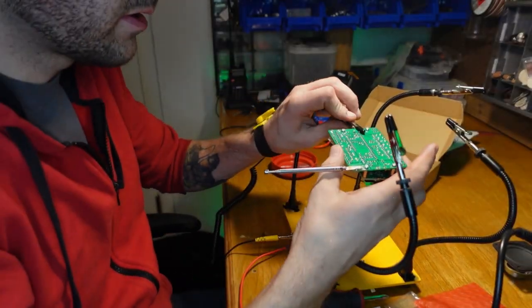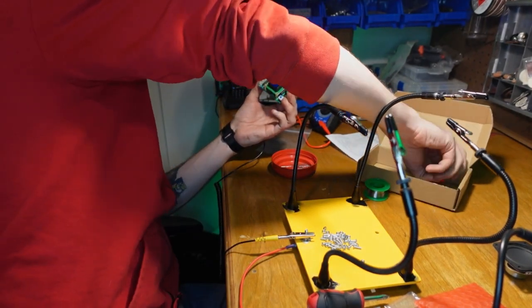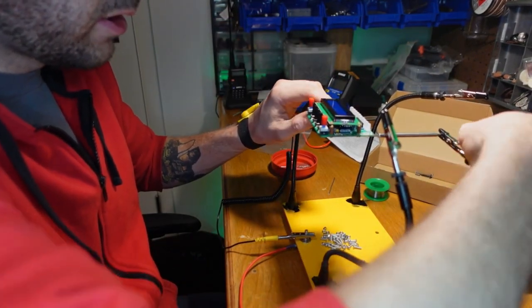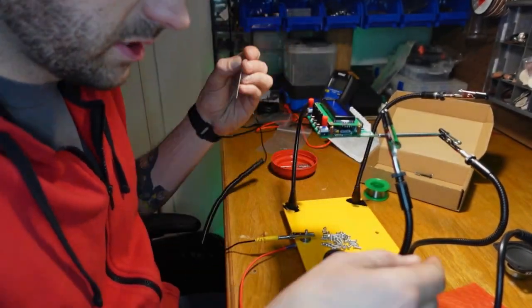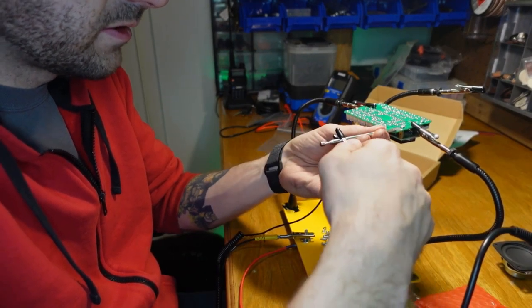Okay, so now we're going on to more hardware stuff. It says to put red button caps on the buttons. Great view of my arm, isn't it? So just because I'm weird, I've decided I'm going to put a little solder on the top of a solder joint. That way there's solder going all the way through. Thank goodness for the helping hands.